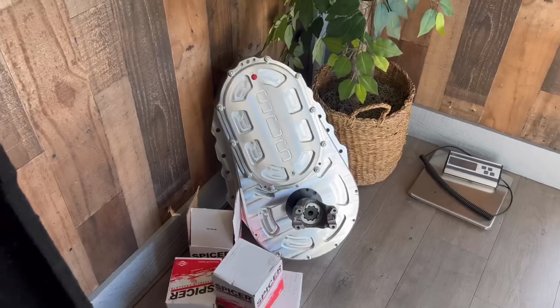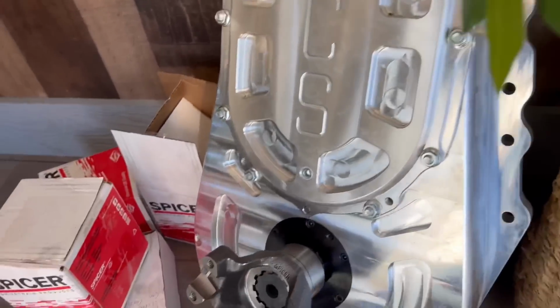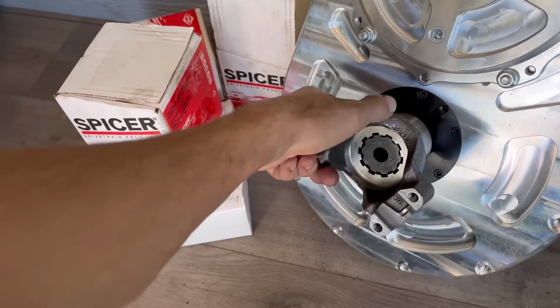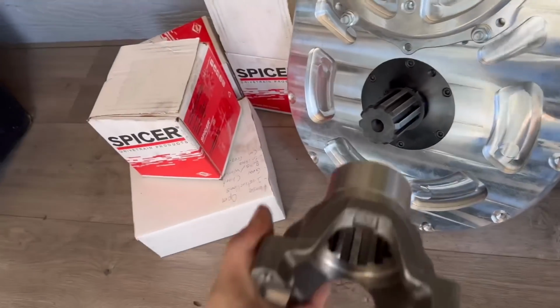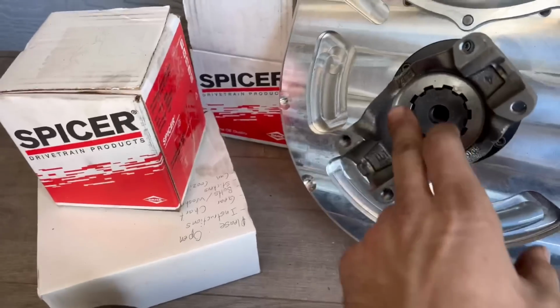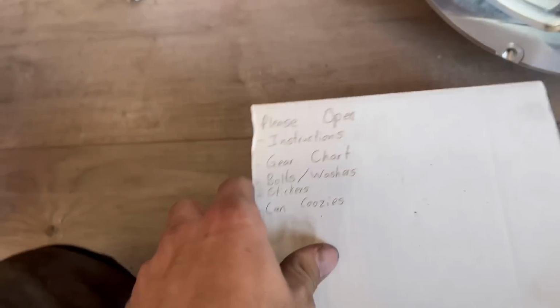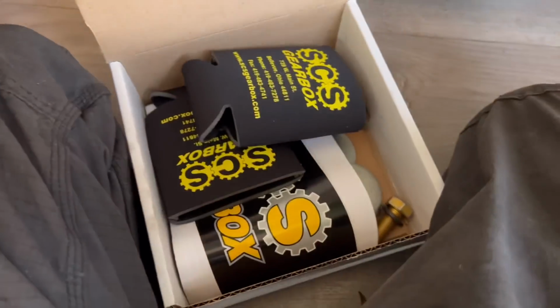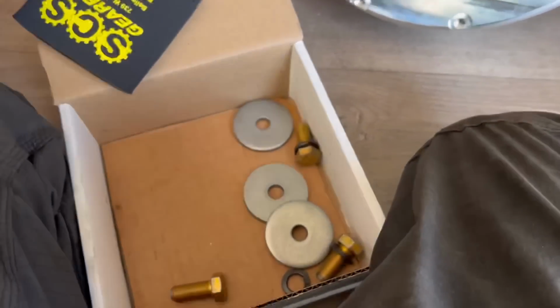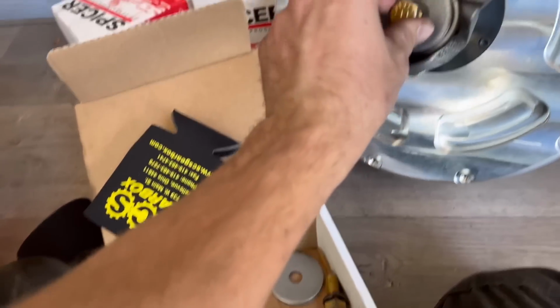We already have a massive SCS 2-wheel drive disconnect drop box for the truck with the 1410 U-joint yokes that slide onto it. So these just slide on, and I think I gotta cut a plate that'll go onto here, a circle plate with a bolt hole to hold them on tight. That way they don't slide off. It came with... oh, it came with the plates. These go inside there. That goes inside of here.